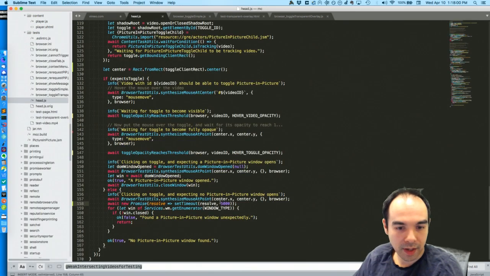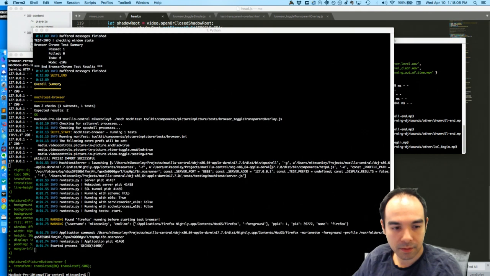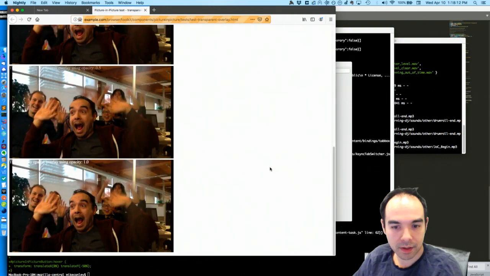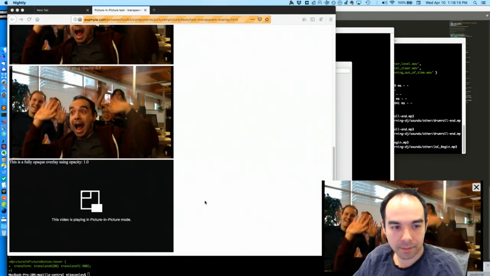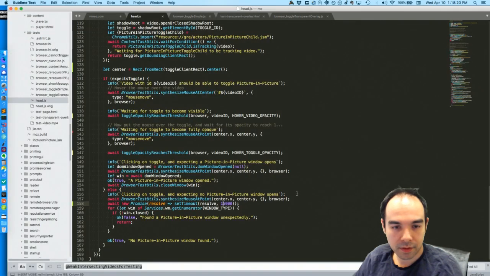Well, let's do a manual test, because we should be toggling, like picture-in-picture should be possible here. Yep. So that's good. So then this entire synthesize mouse at point at the center of the toggle is not actually working.